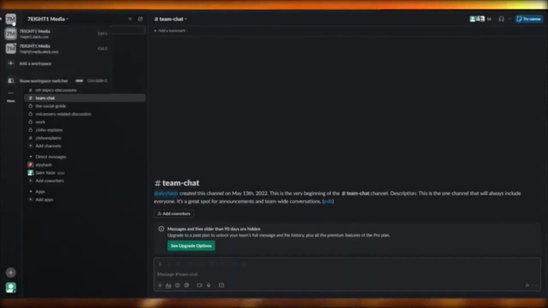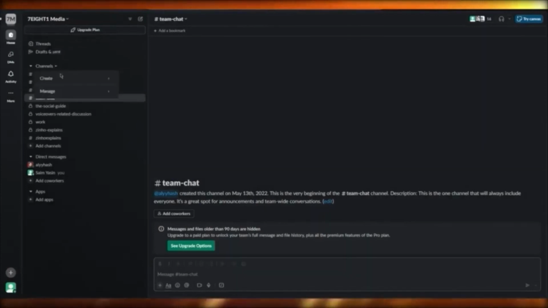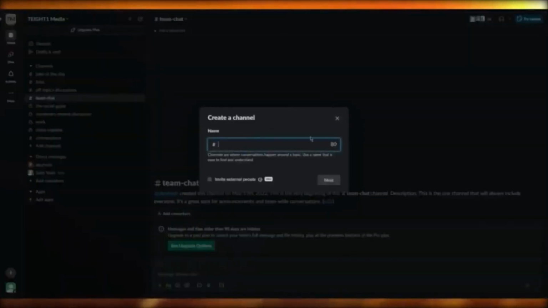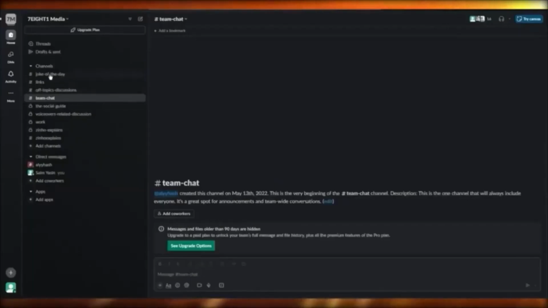So this is Slack basically, okay? So in Slack, you're going to make a workspace. So as you can see, I'm in this workspace right now. Now in this workspace, we have channels, okay? You create channels for yourself, and you can create more channels by clicking on create a channel and add any type of channel you want to. And if you want any assistance, you can do that as well. But as you can see, I have all these channels. So links, team chat, you have work and all these things.